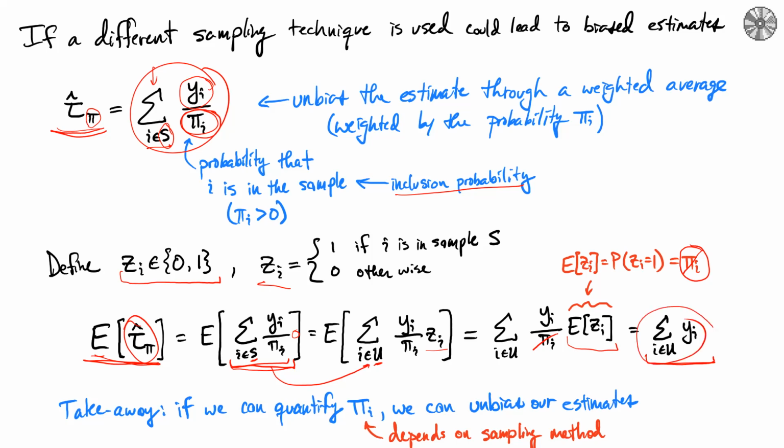And so that tells us that if we can manage to quantify this pi, this inclusion probability, that will give us a way to unbias our estimates. What we're going to find out is that in practice, this is tricky. In some specific sampling methods, we can come up with ways of quantifying pi. One of the downsides is that in order to quantify pi, we need some information that oftentimes we don't have. However, it does give us a way of understanding the types of biases that different sampling methods will introduce into networks.